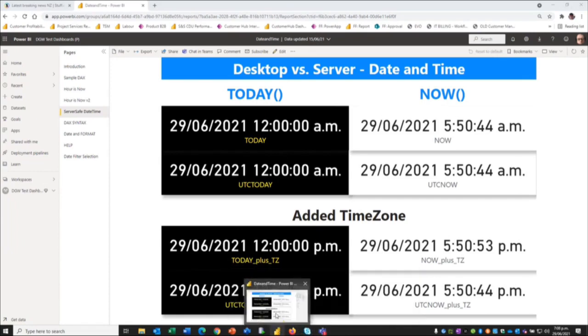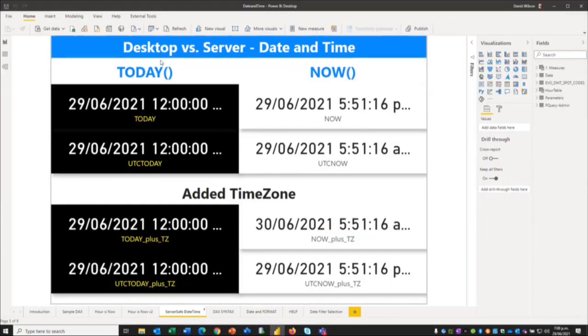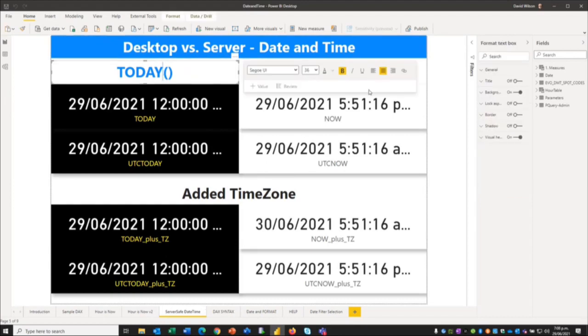What I do in the report itself is, for anything I don't want the user to interact with, and typically that would be the headings, turn off the visual header to stop all that interaction. And it's a better experience for the users.